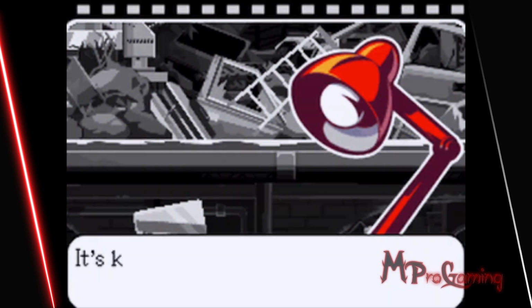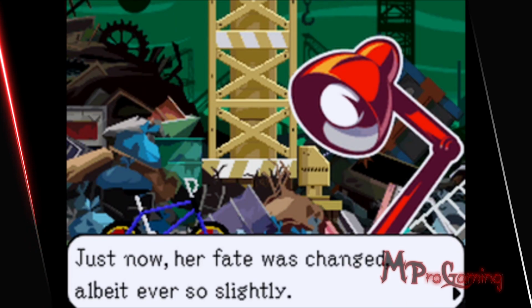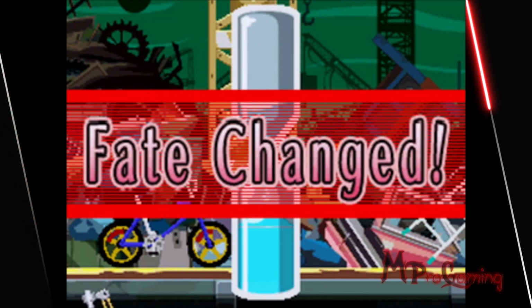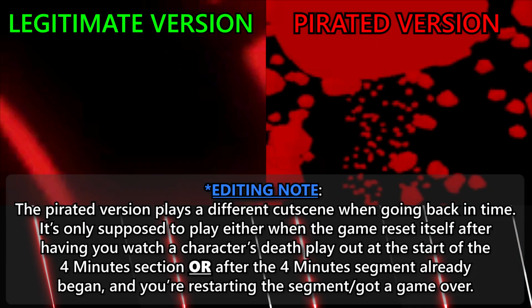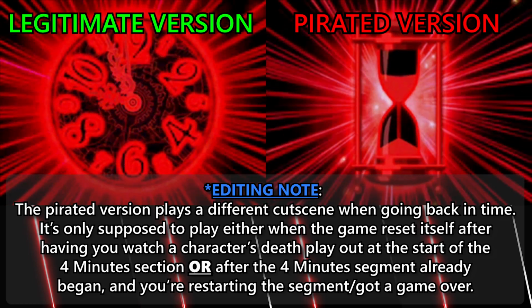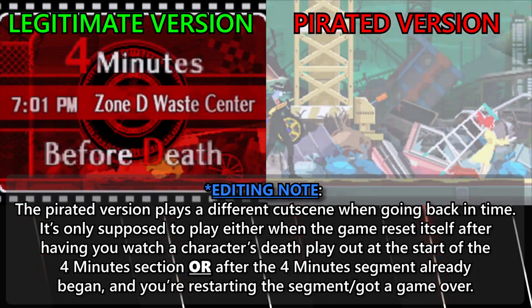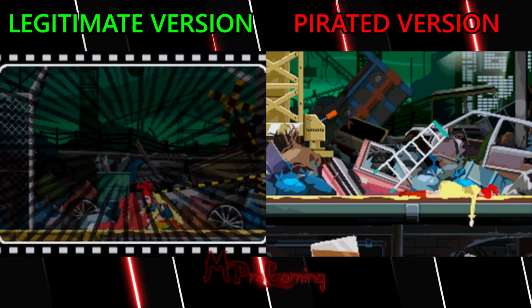And in a case of somewhat morbid but comedic irony, despite Ghost Trick's main gameplay loop revolving around going back in time to undo people's deaths, the devs made it so pirates will keep getting themselves sent back to the moment after Lynn's death instead of before, basically dooming you to failure over and over.